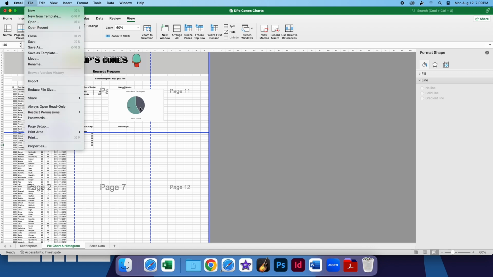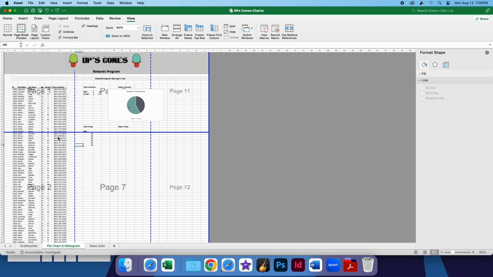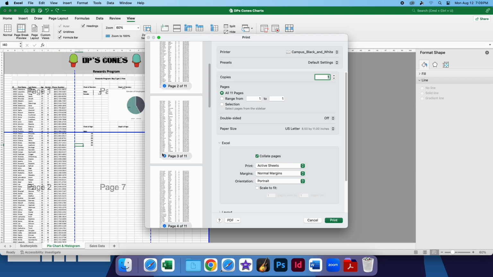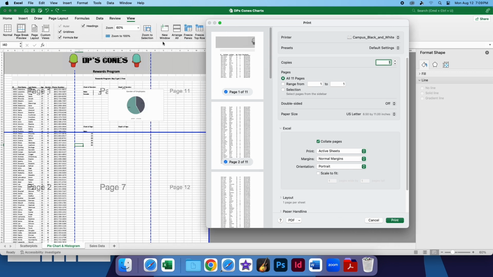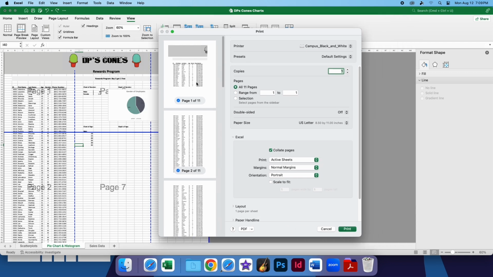And then just like anything else, if you want to end up actually printing it, you'll just come up into File and Print. And then it will show you another preview, and you'll see that that first page break that we set, sorry, it's kind of super small, but anyway, you can see that that first page is just those first 19 or 20 people or whatever it is. And then here you could also change those things that we could have changed before, after.